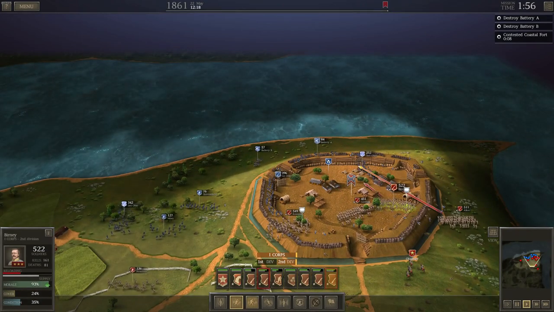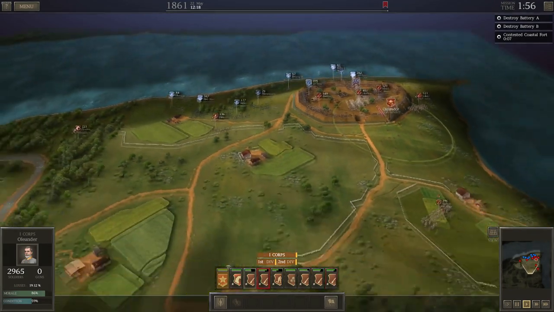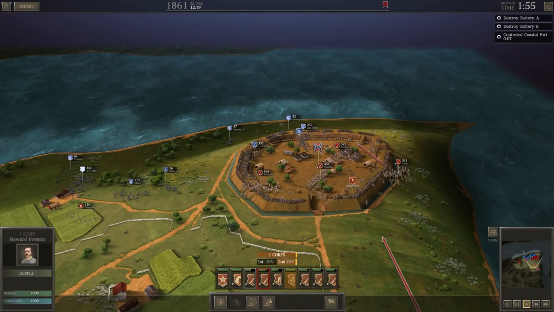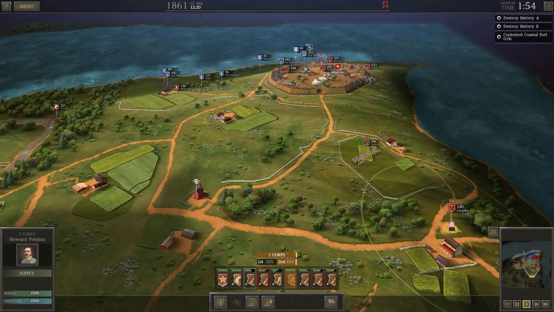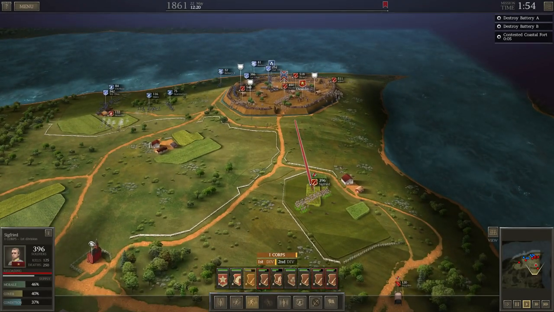There. Get him in here. Where's my supplies? Get him in here. Now, everybody that you have in the fort, unless they've changed it, if you have units in the fort, they will stay in the fort for the next day.